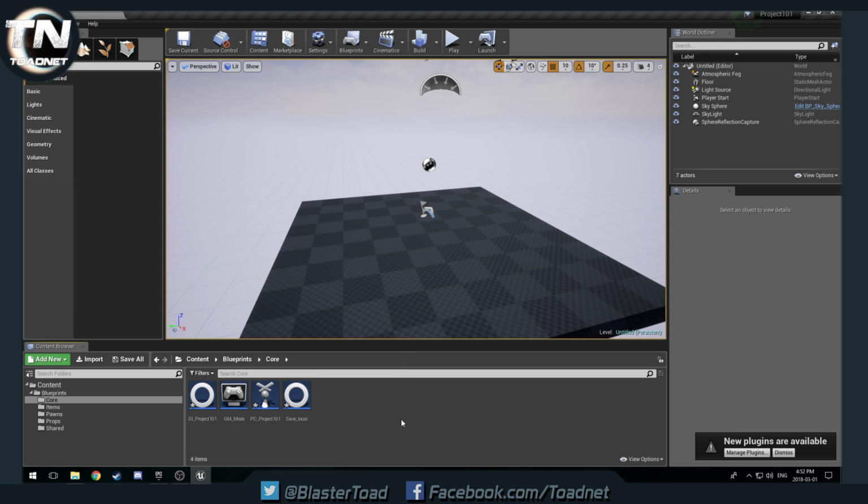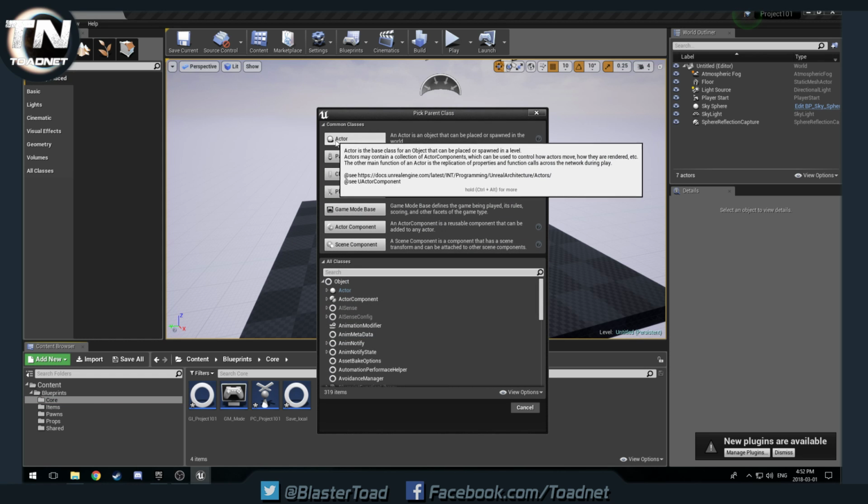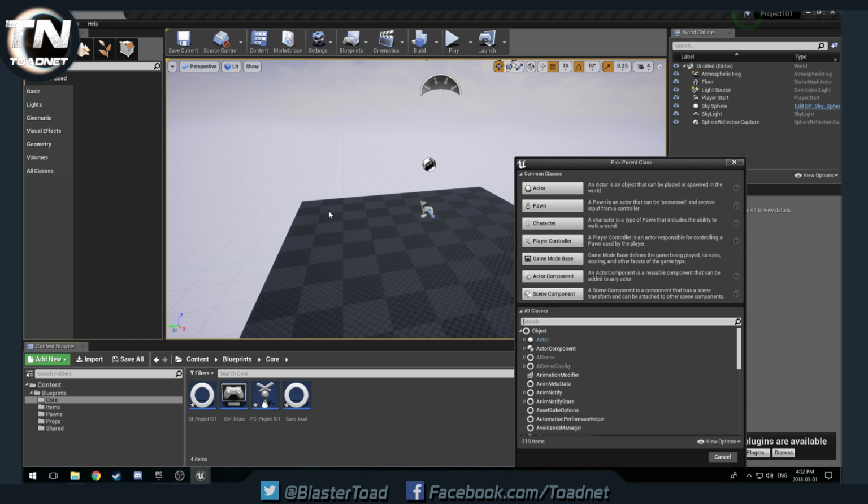Now I mentioned I'd go over what pawns are, so if we right click again and hit blueprint classes. An actor is anything that goes out in the world. So a lamp that we're going to make in a later video is going to be an actor. A car is an actor. A player character is an actor. They are all things that end up in the world. A pawn is anything that can be controlled. So the car and the player character are going to be pawns.